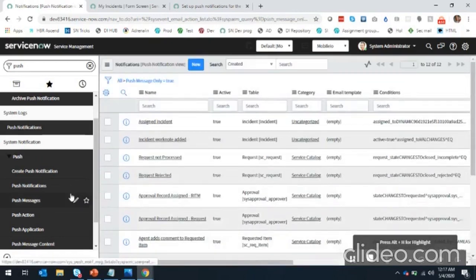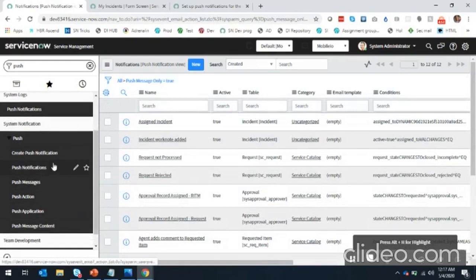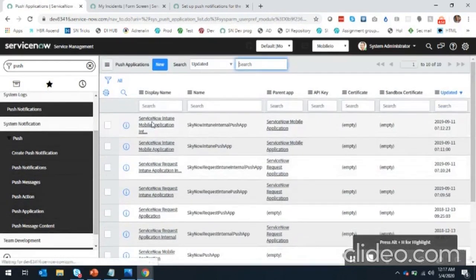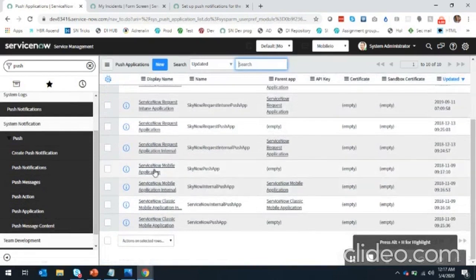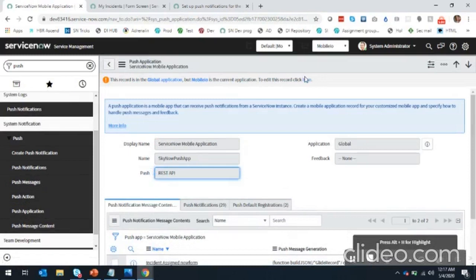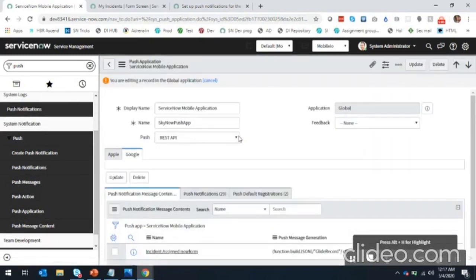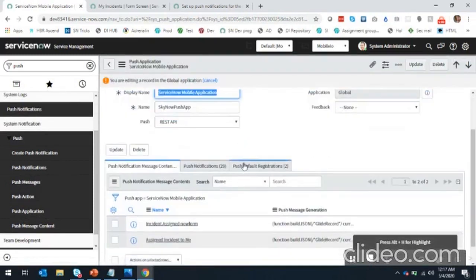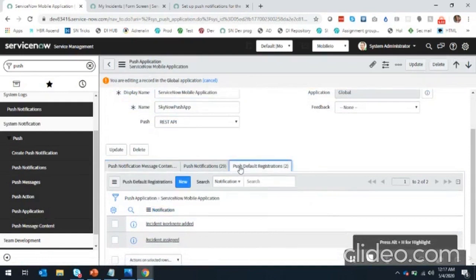And the final section is push application. So here in ServiceNow mobile application, that's the agent application, I'm switching the scope, and we need to insert into the push default registration.